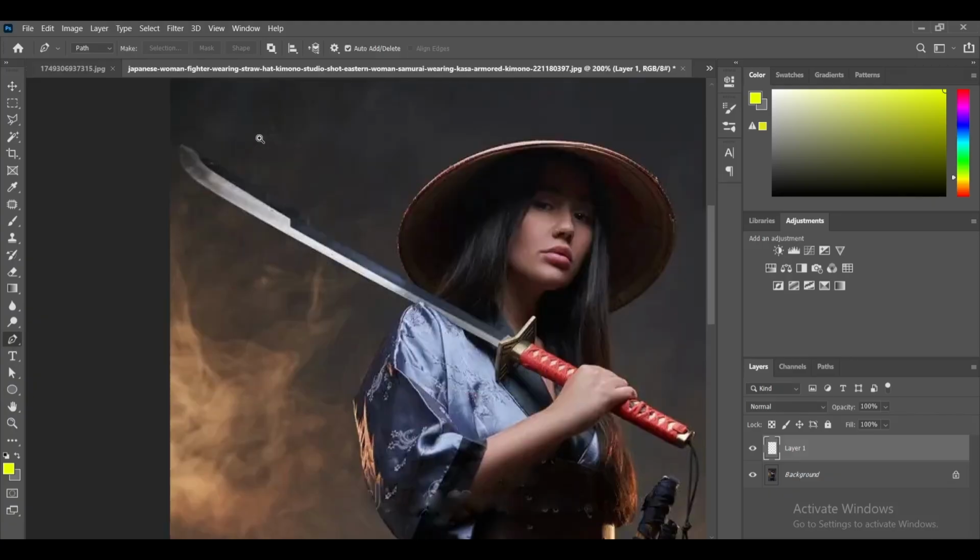We zoom into this a little, like so, so we can see the lady and trace the sword. Basically, you begin to trace the sword: you click, click, click.